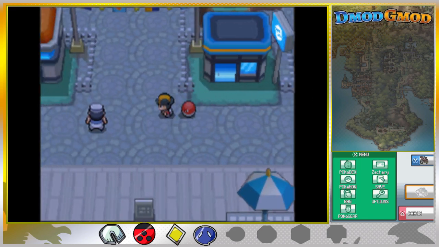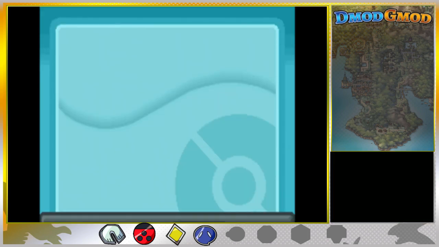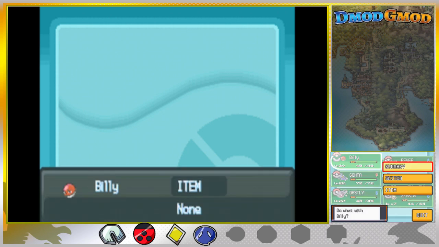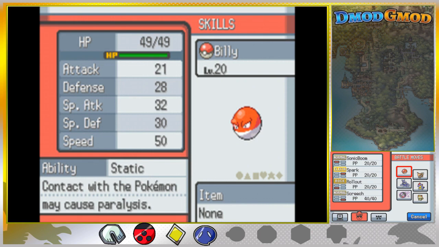So now we're outside the house and done exploring that area of town. Let's talk a little bit about our partner here, Voltorb, because it's a Pokemon we got. We may as well talk about it. And it comes with an item, apparently. It has a Cherry Berry. That's pretty cool. So this here is Voltorb. Voltorb is an electric-type Pokemon and has a hardy nature. Interesting. It's got Sonic Boom, Spark, Rollout, Screech. Honestly, a pretty solid moveset to come with.